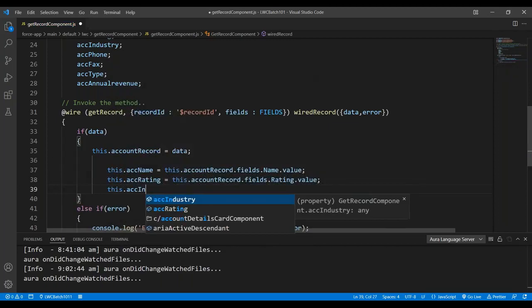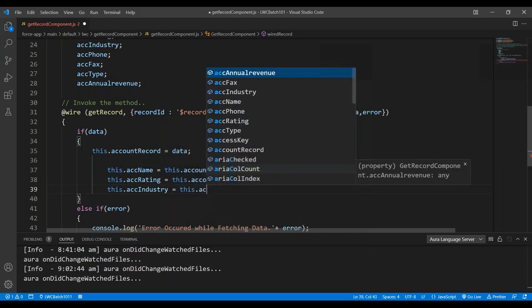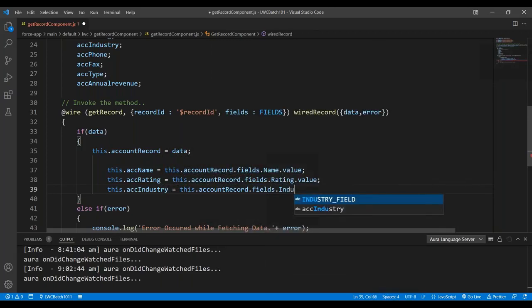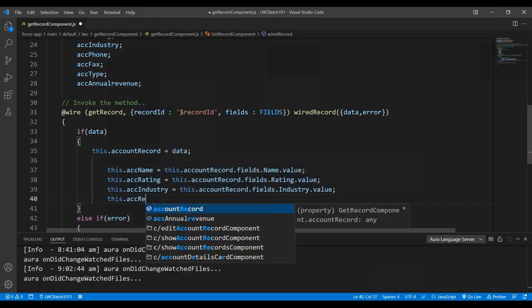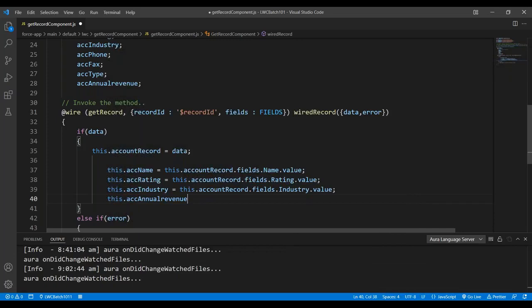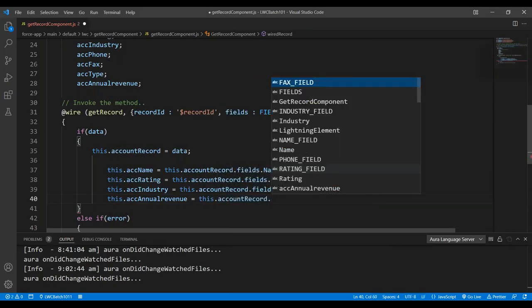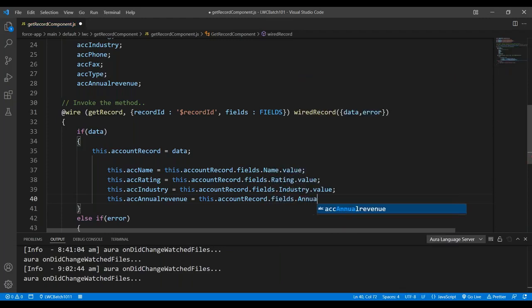This dot ACC industry, account record dot fields dot industry dot value. Account record dot fields dot annual revenue dot value.